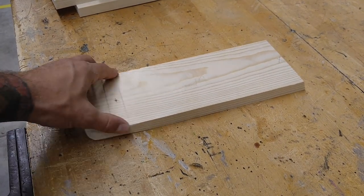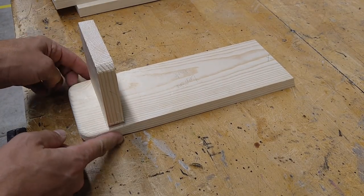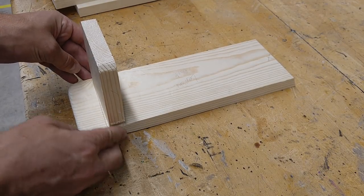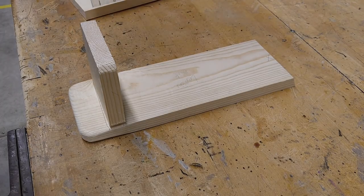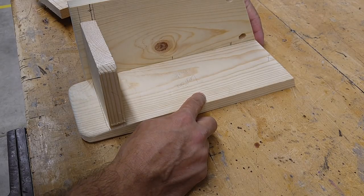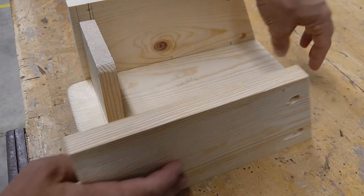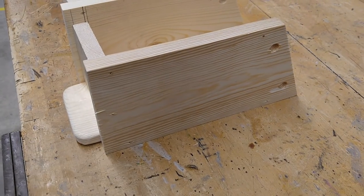This is my back — you can see which way my angle is going. My bottom, if I'm looking at it, it should go side to side here. If you put it the wrong way, it does not go side to side; you'll see it comes up short. My sides — bringing my sides in here, and I've already drilled all my pilot holes. I'm feeling for flush across the top. The very tip of this piece will line up with the tip of this piece. It's very, very important when we are trying to make sure that our birdhouse is going to look good.